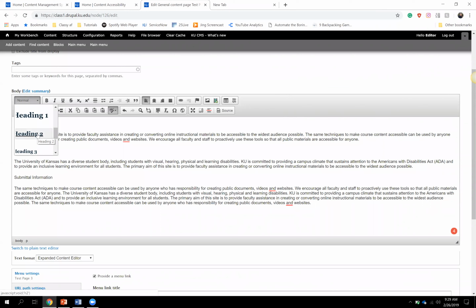So I'm going to say heading 2. I just click on that in the list, and then that will format my text for me. That way, I don't have to think, and I know all my heading level 2s across all the websites are going to be consistent. So we'll see it again. Application information. I'm going to highlight that part of the text, click on the box where it says normal, and I'm going to scroll, and I'm going to make this one heading level 3. And submittal information, same thing. Highlight it, select the box, and I'm going to make this one 3 as well.